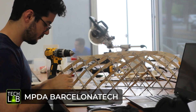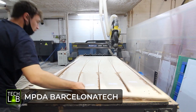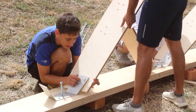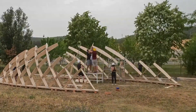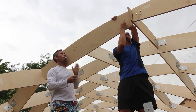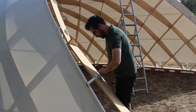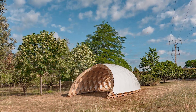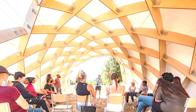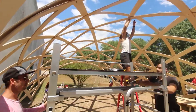In our grand finale, we're heading to Barcelona. This city is crucial to Spain both culturally and industrially, and is home to the Polytechnic University of Catalonia, renowned for its engineering-focused education and having the largest number of international graduate students among institutions in Spain and Europe. Here, students hone their skills by bringing designs to life. In this case, they drew inspiration from the Zollinger system, creating a grid using 12 millimeter thick birch plywood. The students handled every step of the process independently, from modeling and final assembly to building the curved roofs.